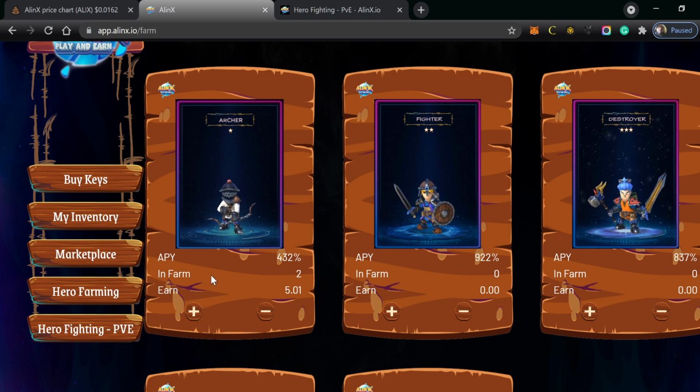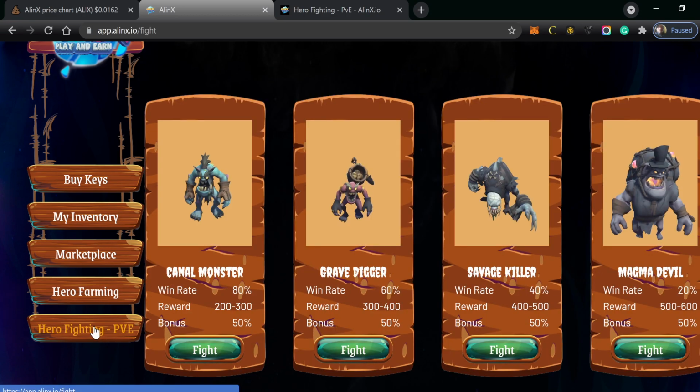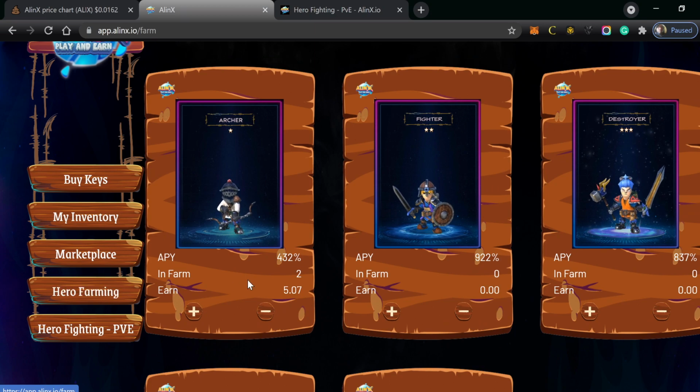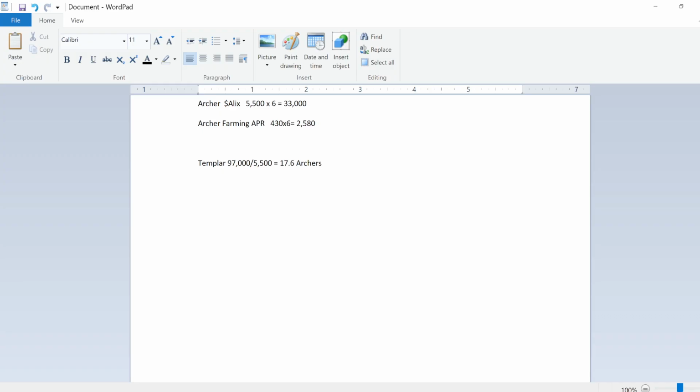You can do your farming for 24 hours, do your PvE for the 1 or 2 minutes, and then stick them back into the farming again. So now you're getting double. You're getting your Alix token in the farming for 24 hours, and then you're getting your PvE, and then stick back in here for 24 hours. So now you're doubling the amount that you can get. So why would I go into any one of these if I can have 6?